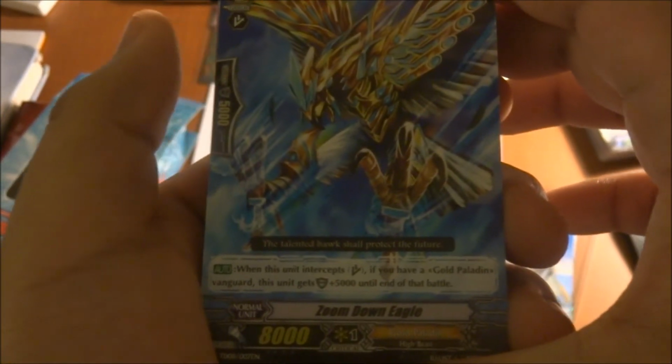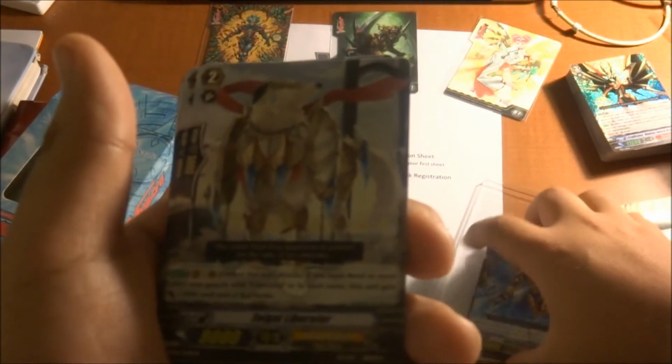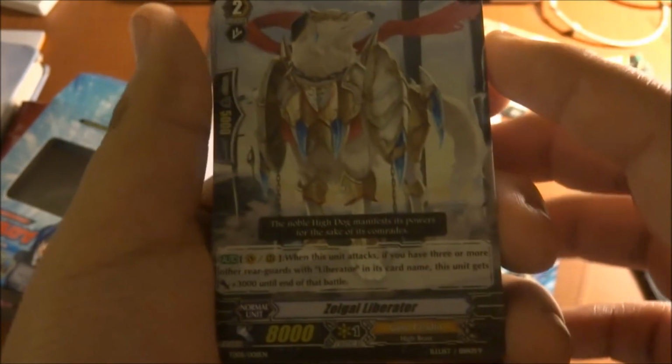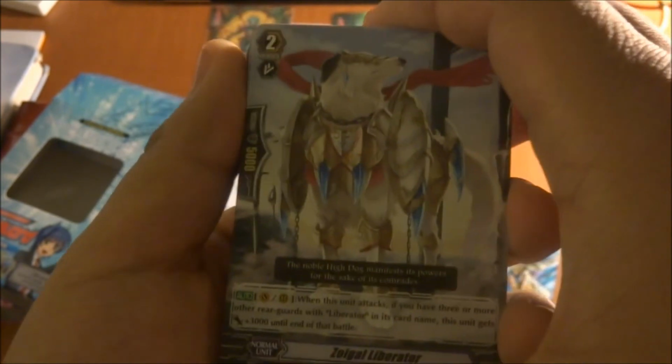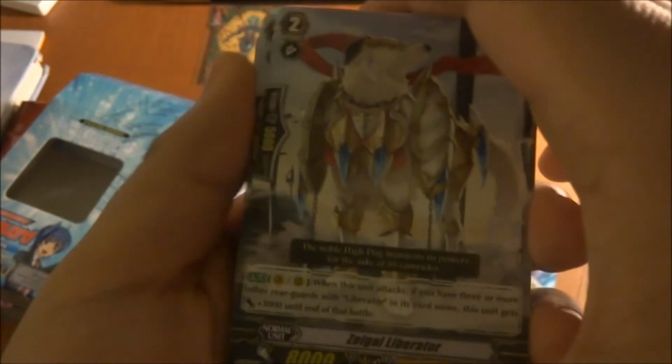Anyway, we have Zoom Down Eagle, which is the 10k interceptor. We get 2 of him. Pretty good. I like how the trial decks are getting beefed up. Like before they weren't, but now they're getting a lot better. With 12k attackers, 10k attackers, special interceptors, good stuff.